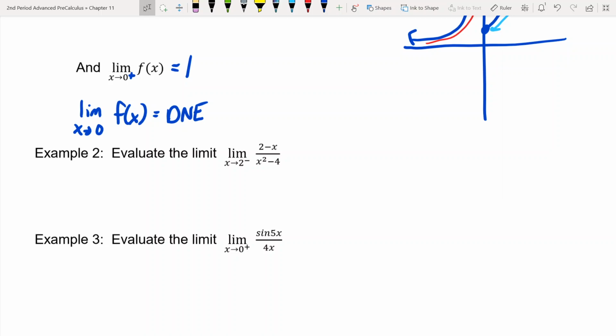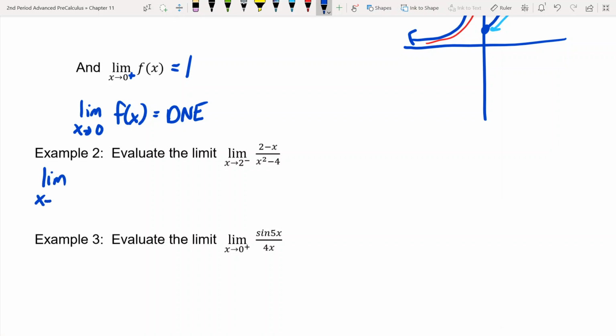We want to continue to look at our one-sided limits here by doing a little bit of evaluation and simplification. So evaluating the limit as x approaches 2 from the left. The issue here is if we plug in 2 and do direct substitution, I'm going to have 0 over 0, which is do more work. So we're going to start by doing some more work.